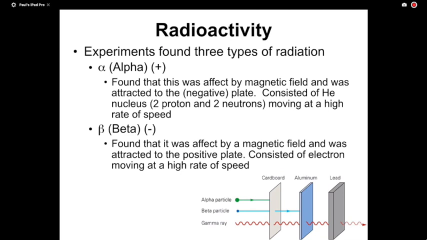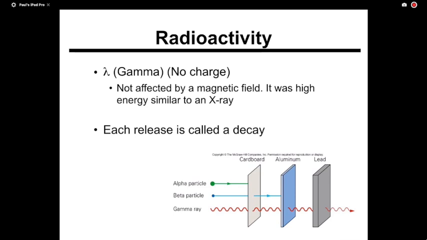And then the gamma particle, this is actually not a particle at all. It's gamma energy. It is just energy coming off. It is kind of like an X-ray, but it's even more powerful. Okay? And gamma radiation can really harm you quite a bit because of how energetic it is. If you watch Marvel movies, gamma radiation turns you green and when you get angry, you get really strong. That really doesn't happen, but it can affect your biology.